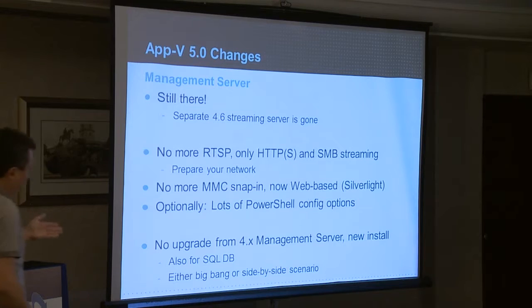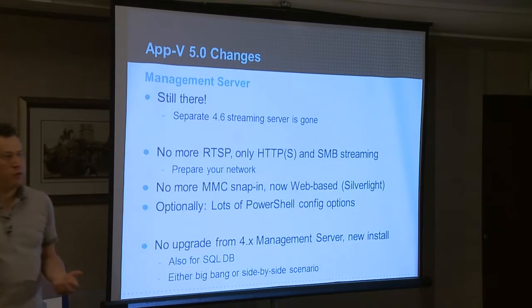The last bullet is the most important one. The management server is not an upgrade. So everything you have configured now in your AppV4 management server, you have to do again: user groups, file type associations if you've done that manually and not in the AppV sequencer. So that's a consideration. It will be a side-by-side scenario, or a real big bang where you replace everything in one weekend. I don't think so. You will be running them side by side. You can do it on the same server. It requires some more extensive configuration on the IP port usage, but it can be done on the same machine.